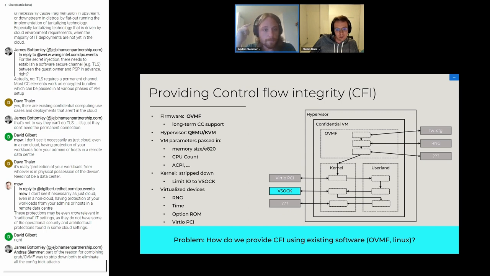Sorry, but even the standard distributions don't need the drivers, yeah? Because they always need them for features which are not available in a guest. So I don't think your problem is that different from a generic distribution problem.